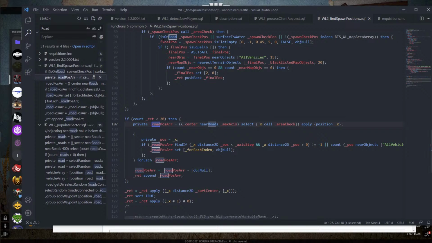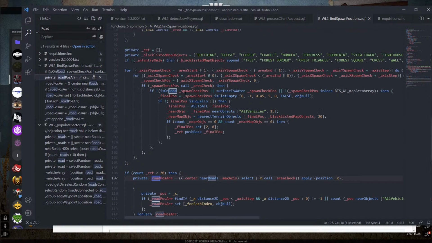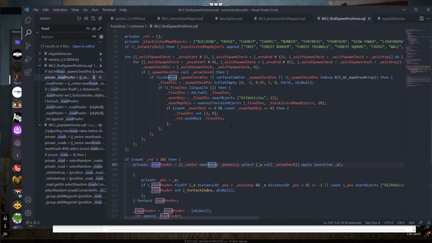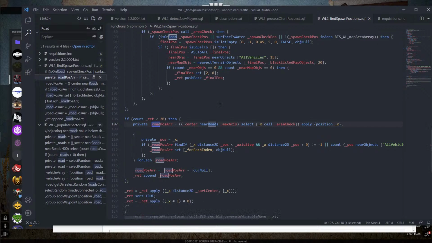Okay, so this code is running if it's not a road, it's getting a spawn position. And in the final line here it's returning final position. Okay.